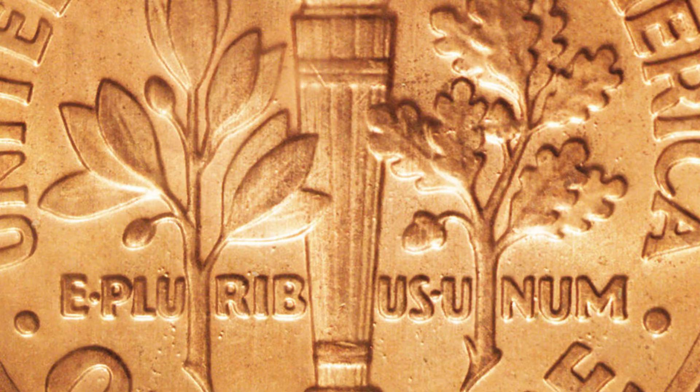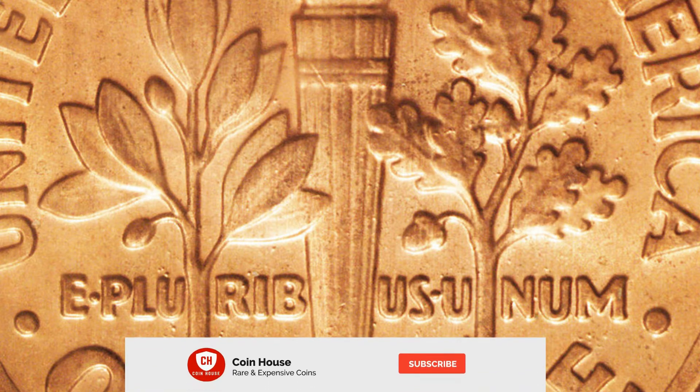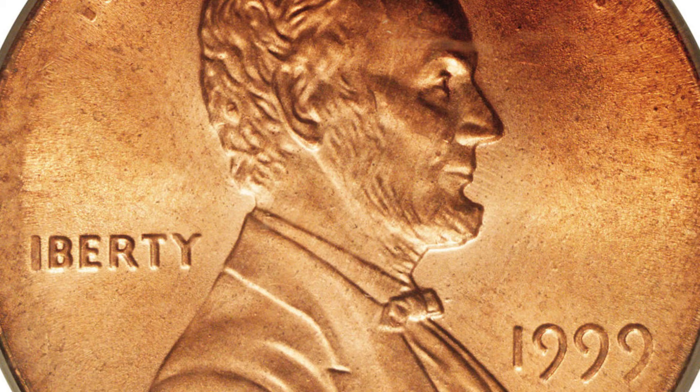This sort of mistake has occurred rarely during the whole history of U.S. coinage, which spans over 200 years. The obverse is forcefully struck on the figure of Lincoln and the date, although the opposing dime die, being slightly smaller than the penny planchet, caused minor peripheral weakness on the obverse. Nothing was behind the fringe of the penny die to constrain the extending metal into the reeds. The slightly smaller reverse dime die caused that side to be weakly struck.